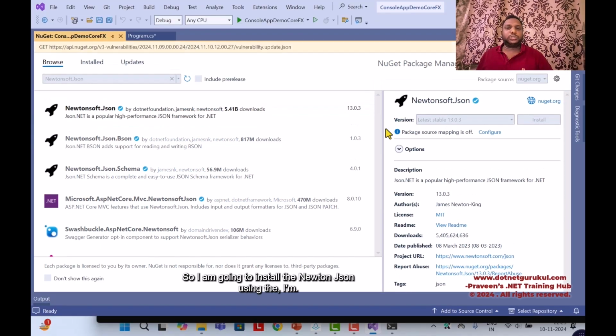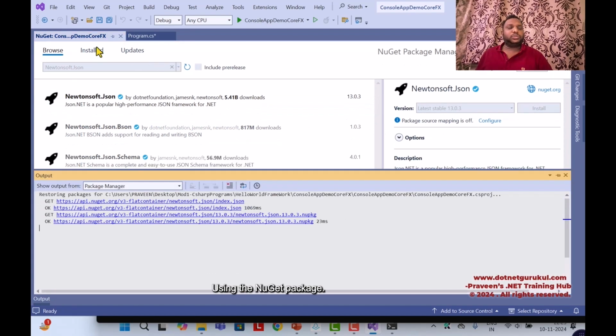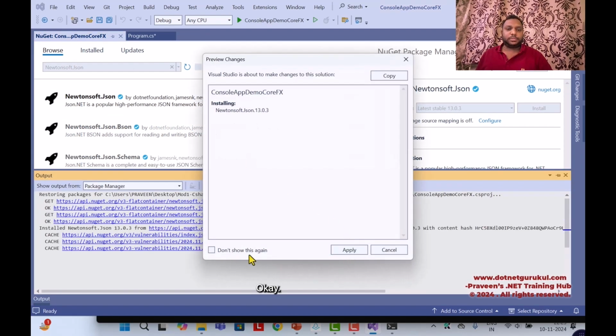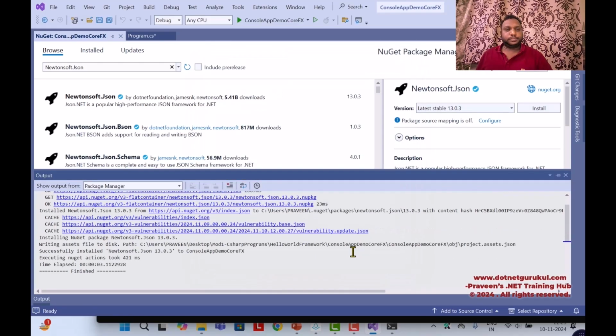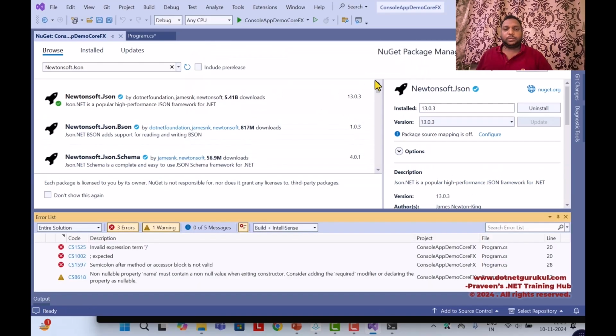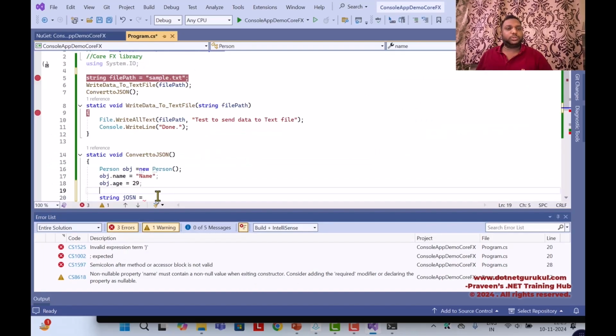So I'm going to install Newtonsoft.Json using the NuGet package.